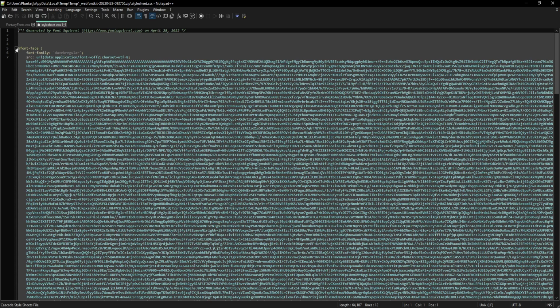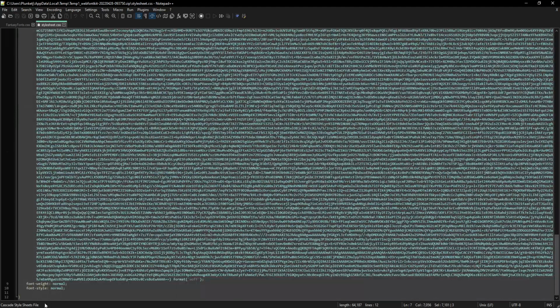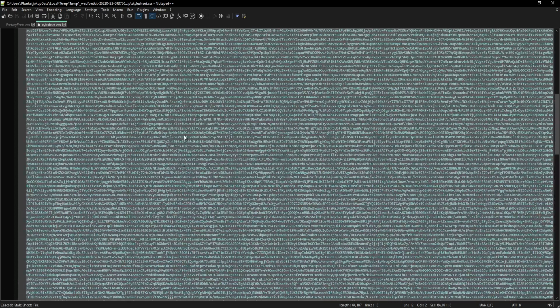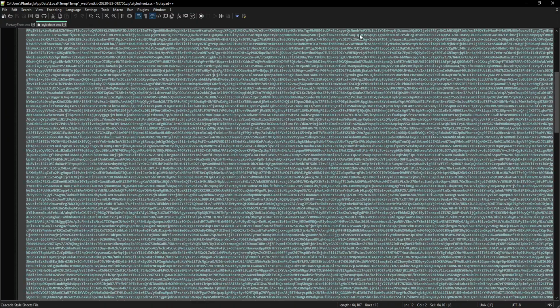But what we need to do is grab a copy of the data from here. So everything from just before the @ all the way to the bottom, I'm just going to hold shift and click at the very bottom of the file, making sure that I select everything including that very last bracket, and I'm just going to copy that. Alright, so Control C or right click copy. So you don't need the "generated by Font Squirrel", just everything from there.